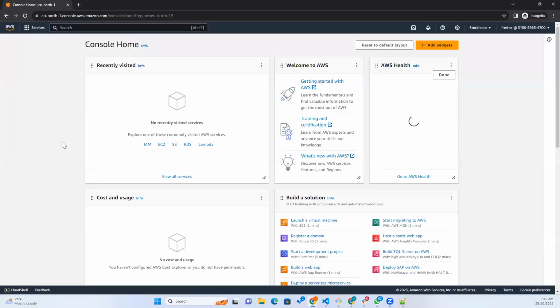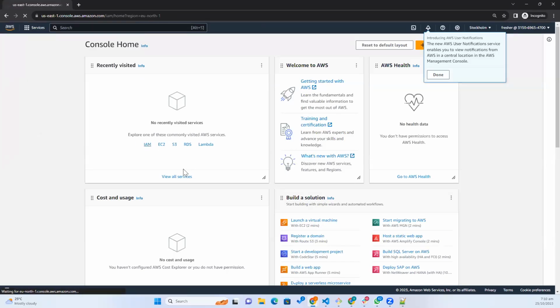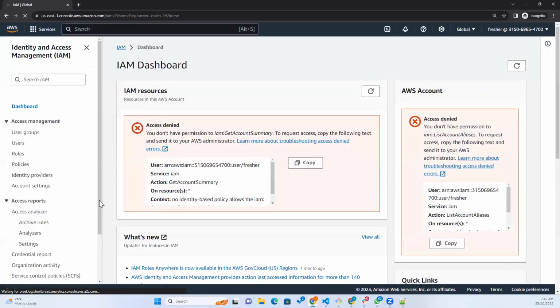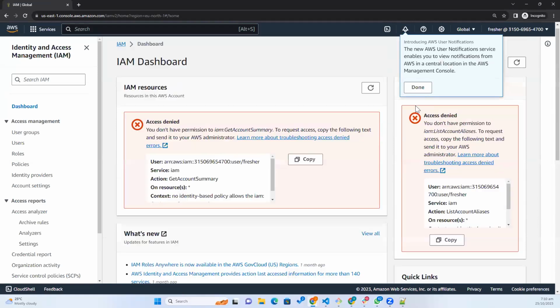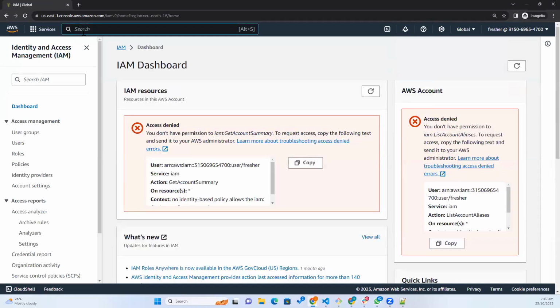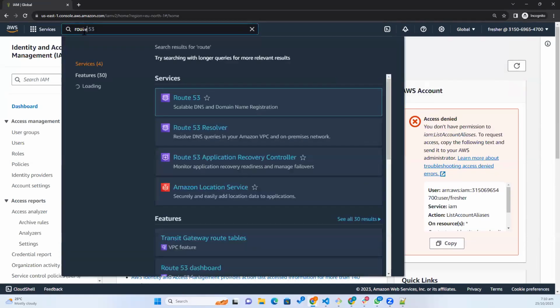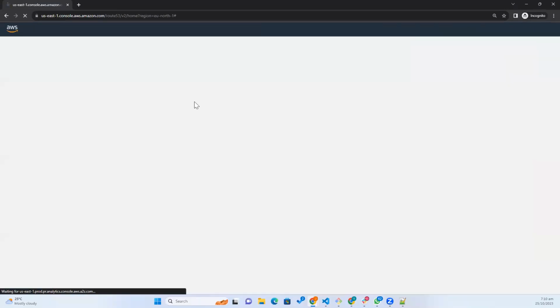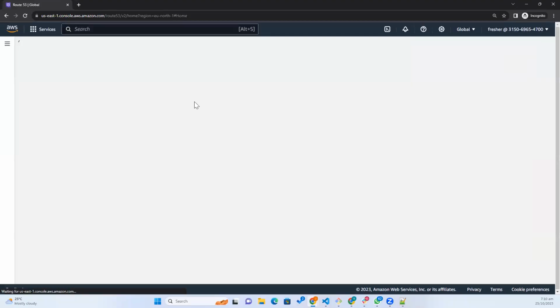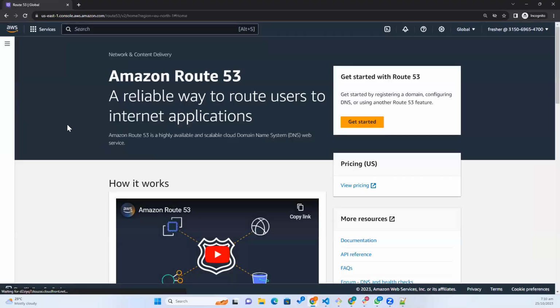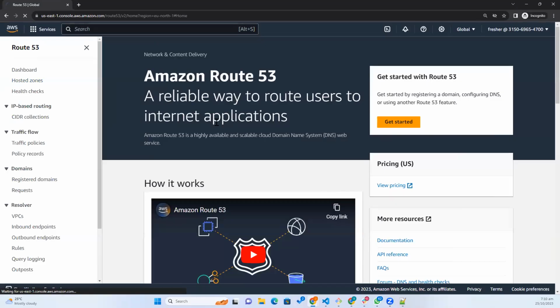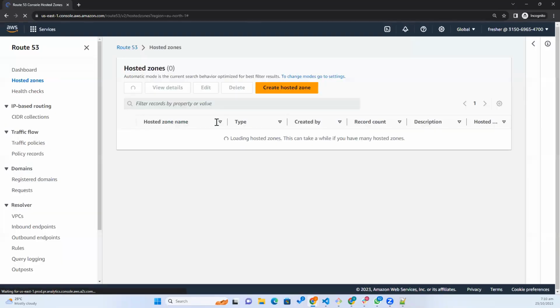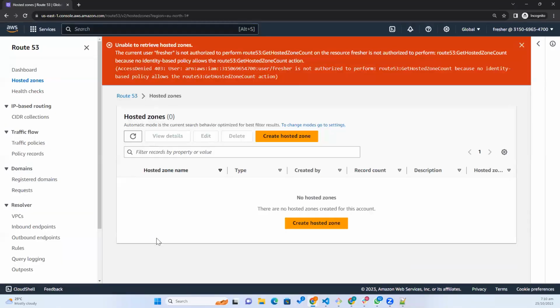Now you can see which access he will have. Let me go to IAM. You can see he's not able to access IAM. Let us go to any other service like Route 53. He's not able to access this one also.